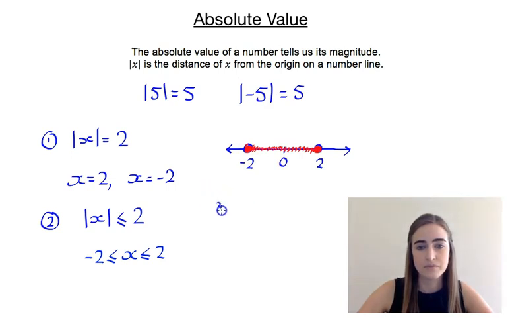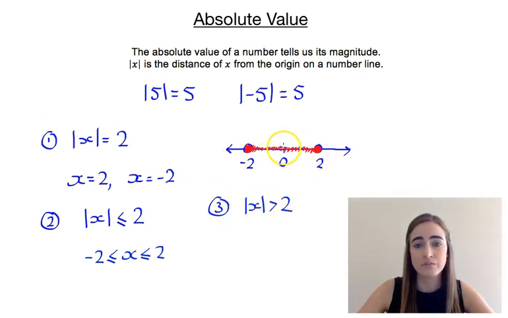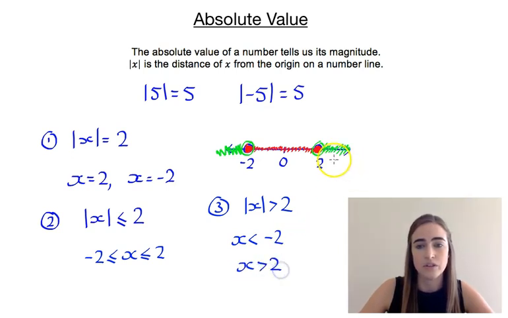Our last example is if we had the absolute value of x is greater than 2. So in this one we use a different colour. The distance from 0 has to be more than 2. So we don't want it equal to 2, so we can put an open circle. We don't want it 2 units from the origin, we want it more than that. So it's anything coming up this way or anything going down this way. So our solution to that would be that x is less than minus 2 or x has to be greater than 2. So it's going out towards the edges. And any values in those ranges, so anything less than minus 2, anything greater than 2, will satisfy that inequality.